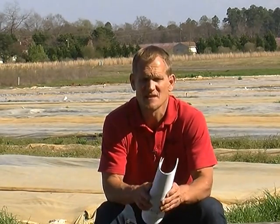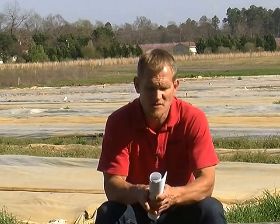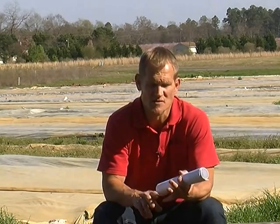So we have some good information that gives you basically the number of plants you need per 100 feet of row, the number of seeds you need per 100 feet of row, your in-row spacing and your between-row spacing. For most of us that don't want to use a lot of herbicides, you need to leave enough room between your rows that you can do some cultivation. Whether you do cultivation with a small tiller, or you're using a small hoe or rake, you need to leave room between your rows for some kind of cultivation.